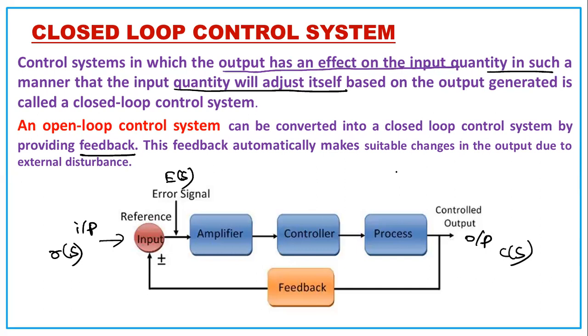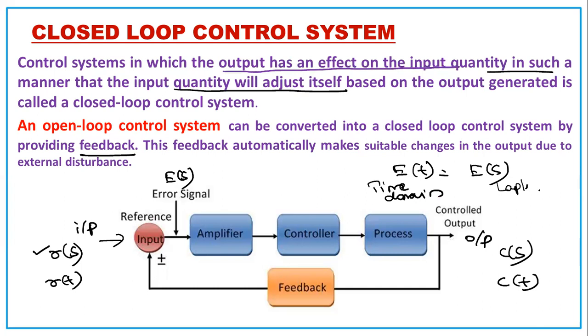So if in the time domain it is E of t, then in Laplace it will be E of S. If this is R of t, then in Laplace it will be R of S. If it is C of t in the time domain, then it will be C of S in the Laplace domain. That's it. You'll study in detail if you haven't studied this in a previous semester. Time domain, and this is Laplace domain, S domain, you say.